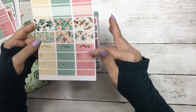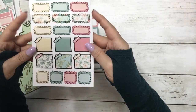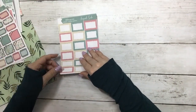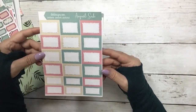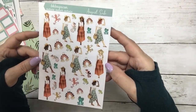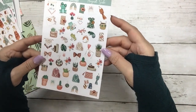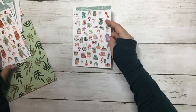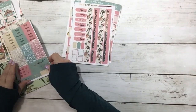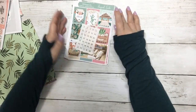And then these are your half boxes and quarter boxes. Then this is your scallop boxes and your sticky notes — this is a page favorite. And then your glitter half boxes and quarter boxes. Your girl deco — so these are the girls in the kit — and some of the lizards and such. And then this is the deco in the kit — a full sheet of deco and a full sheet of girls. So that's 1, 2, 3, 4, 5, 6, 7, 8, 9, 10, 11, 12 sheets and your date dots in the kit, formatted for your weekly.